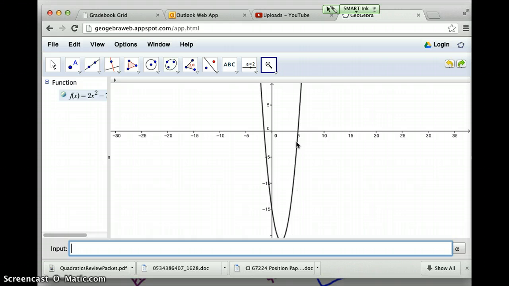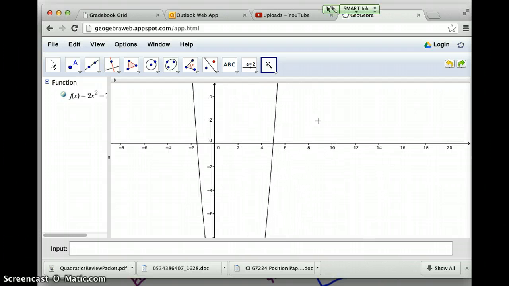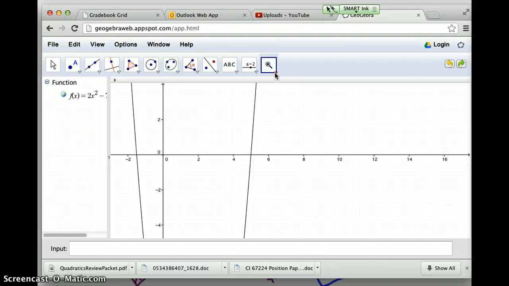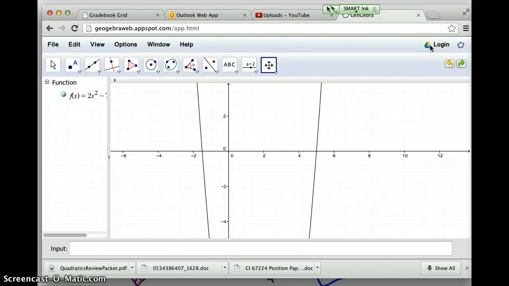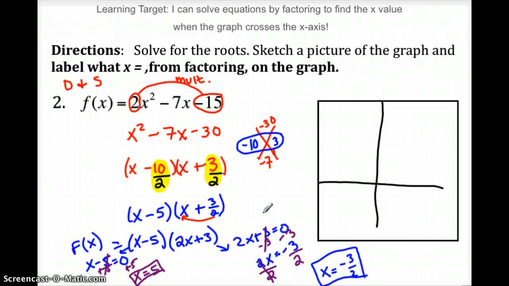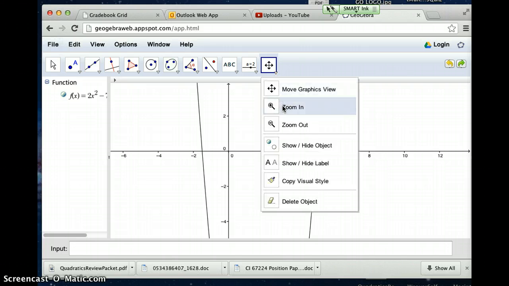So we can kind of see, again, it's kind of far down and skinny. Maybe we should zoom in a little bit to see if we agree with the x values. So I'm still not getting to count by ones, but we could probably figure it out. What did we get when we solved before? We got a positive 5 and a negative 3 halves. So negative 3 halves is like negative 1.5. So yeah, it looks like that's our negative 1.5, and it looks like that's our positive 5. Nice. So it worked for us.